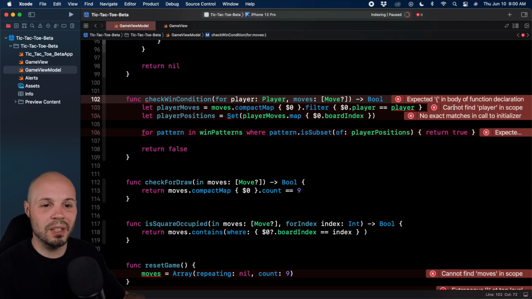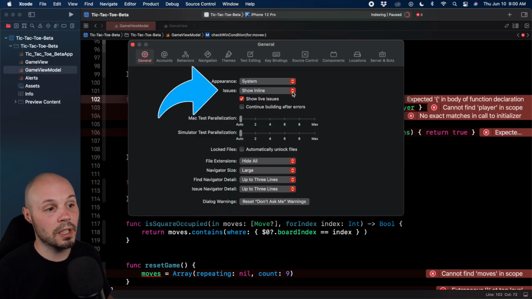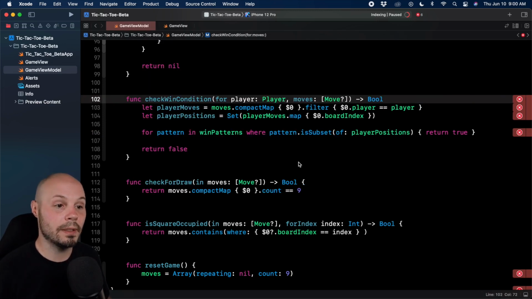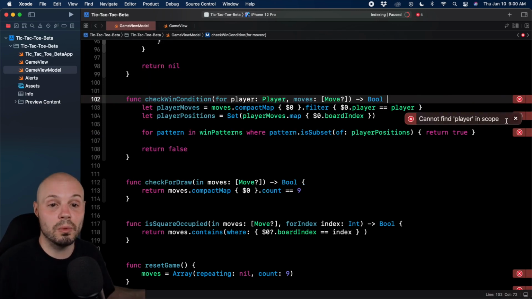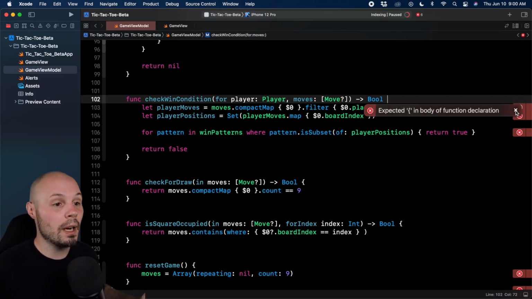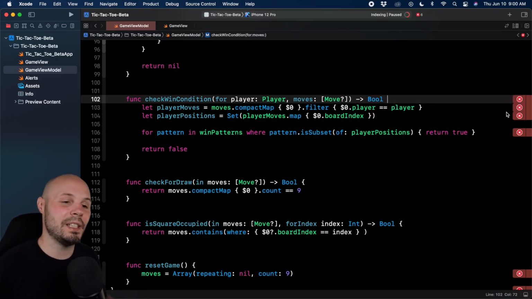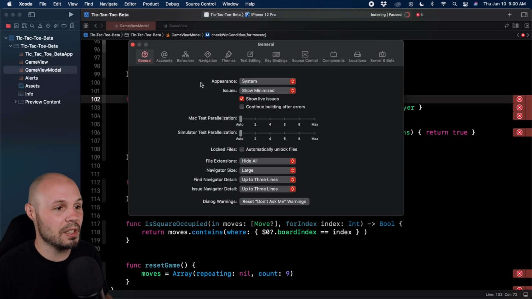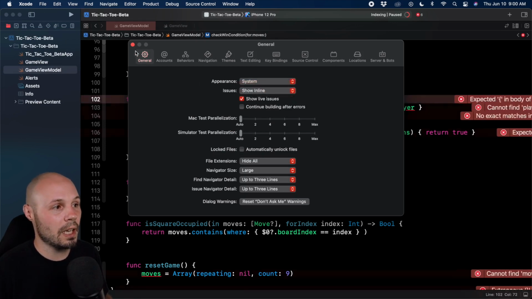So if you don't want all this clutter, there's a way to minimize these. So if you go to Xcode, Preferences, and then you see issues, instead of show inline, hit show minimized, and you see they all minimize over to the right. Now you can still see them, right? You click on it, you can still see what the issue is. There you go. But it is just not so in your face. So this is obviously a personal preference thing. If you want your errors and warnings to be in your face, great, leave it, don't do anything. If you want them to be minimized, now you have the option, so that's cool. And again, Xcode, Preferences, instead of show minimized, show inline, and there you go.